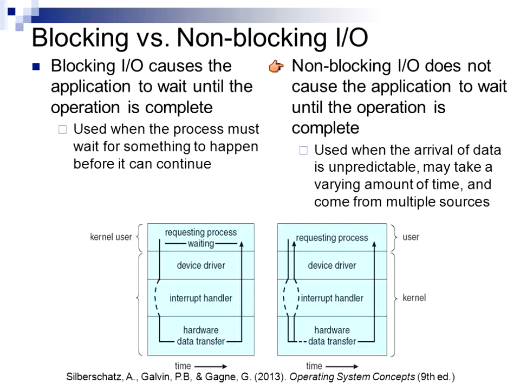Here you issue the request, it goes to the device driver and to the hardware, but then the process can immediately be rescheduled on the CPU. It can be immediately allocated to the CPU because it's not going to wait for something to happen. Once something happens, though, an interrupt will occur. We'll take this path and it'll interrupt, and the interrupt will then tell the requesting process that something happened.